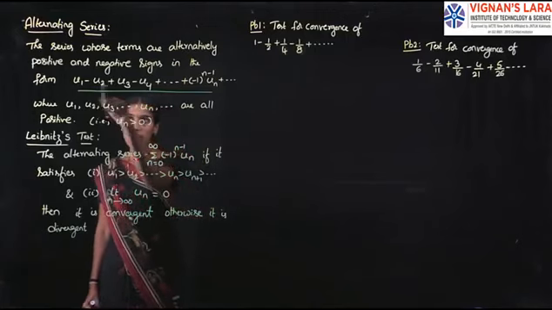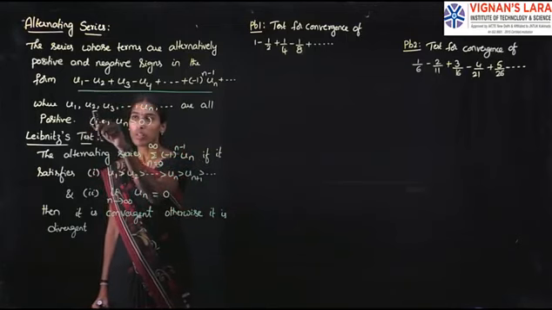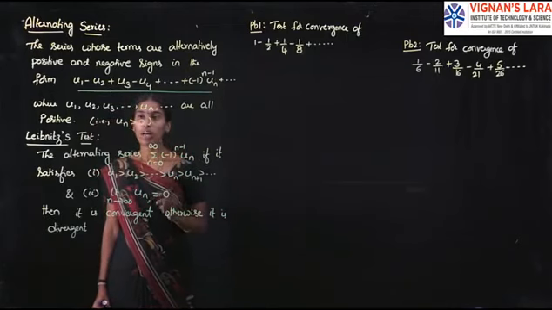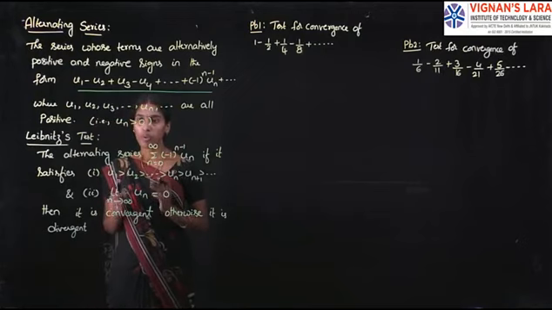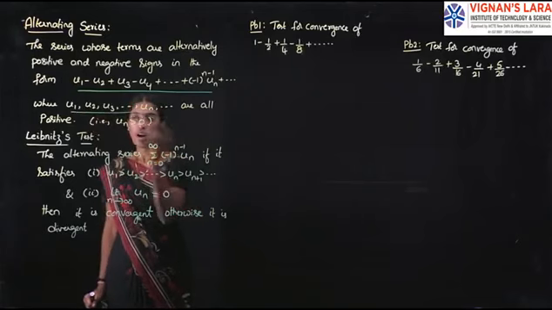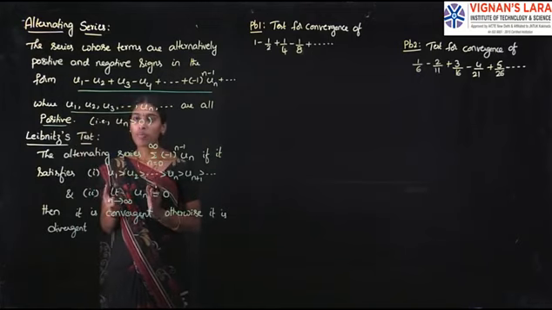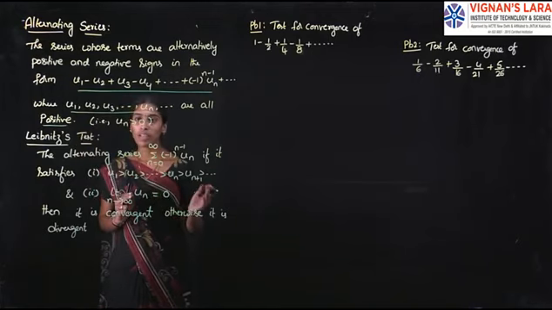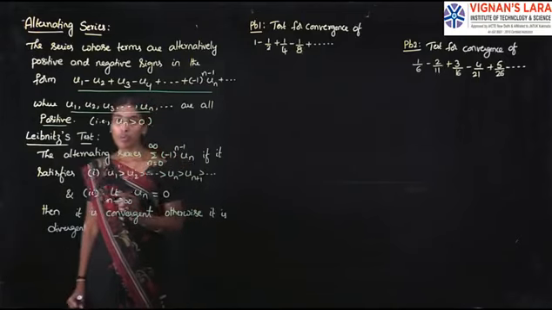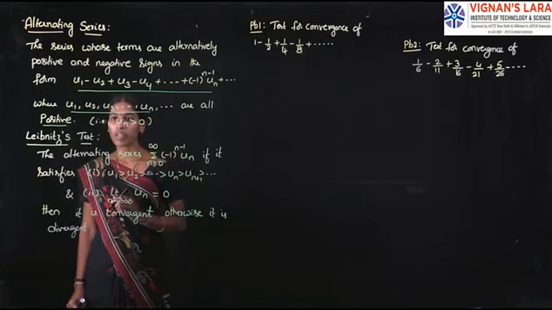But here the signs are different. If you observe, U1, U2, U3 and so on, Un are all positive only. So we have to write the signs before the terms, one time plus, another time minus. But the very important thing is that all these terms are positive terms only. In between the terms, one time we write plus, another time minus. So there is only one test available, which is Leibniz's test or Leibniz's theorem, to check the nature of an alternating series.